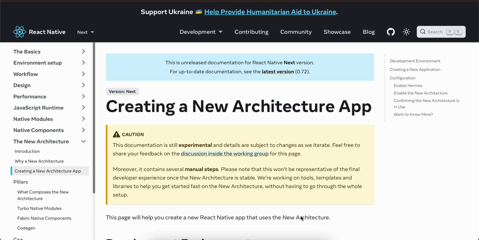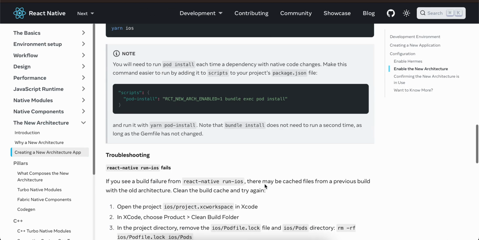The next video. In this video I will show you how to use PencilKit inside your React Native application. PencilKit is only an iOS or Apple platform feature, so it cannot be used with Android. I have created a React Native application and I will also use the new architecture for this. So first of all, you will have to enable the new architecture.